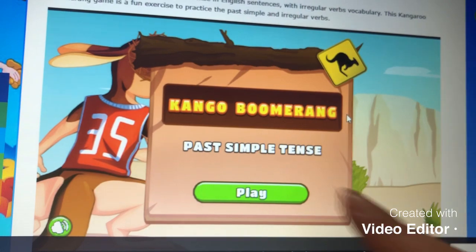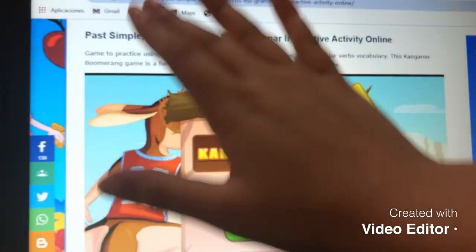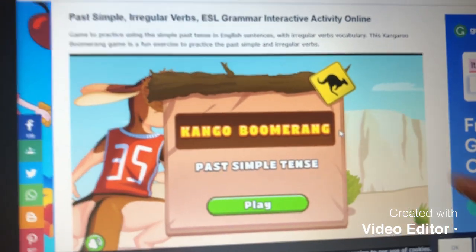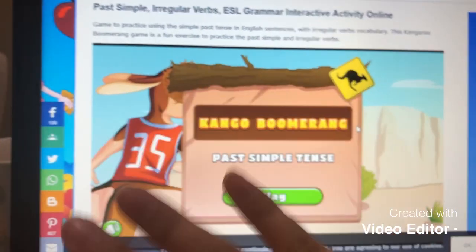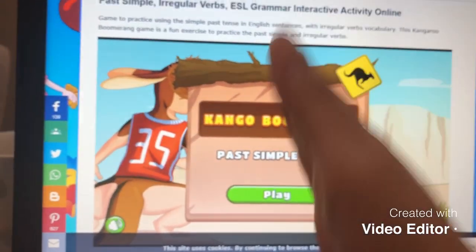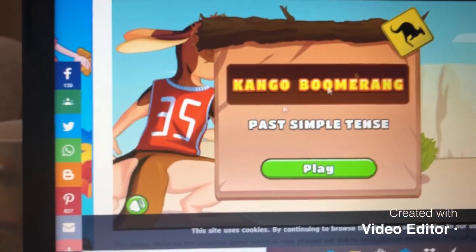We're going to practice that and I'm going to show you an example and explain, and you're going to complete the activity, and at the end you're going to take a picture with your cell phone of the score, and the score you're going to put it on Facebook. So I'm going to show you how you are going to do it, okay? Remember that is past simple, the present, the past, and past participle, this one in the middle, only the past, okay? Only the past. So this is the page.